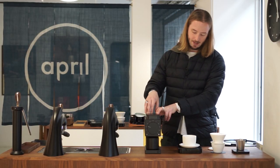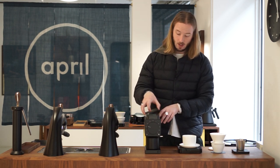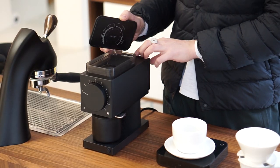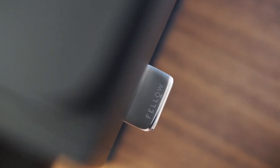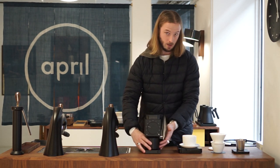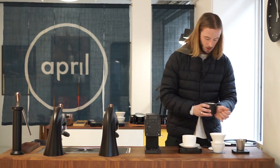We could have waited for it to stop by itself, but we find that often takes extra time and is unnecessary — though it's great if you want to walk away in the morning. One thing to note: we actually had to use a finger to make sure all the coffee goes down into the burr set, as some gets stuck in the hopper. We use the little flap three times to make sure all the coffee is out. There is some retention — and since the grinder claims very little retention, you will have retention if you don't use the flap.